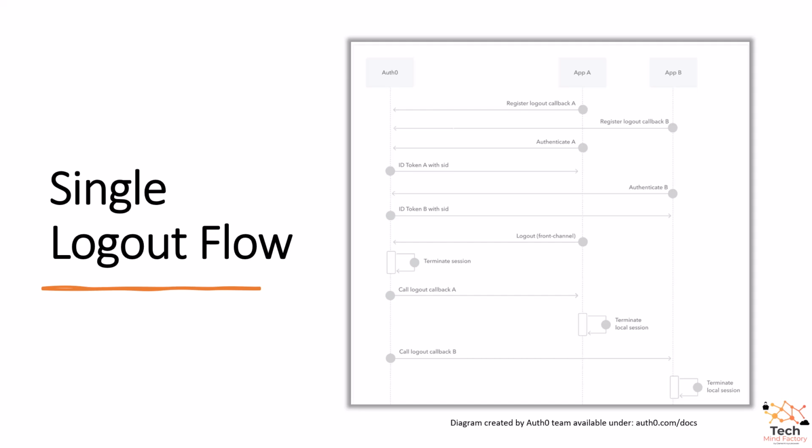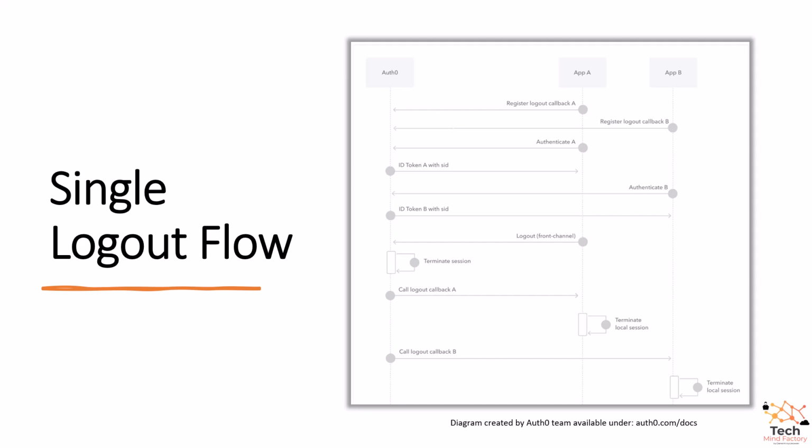So now, as we can see in the first step, the user is authenticating in application A, and Auth0 is returning an ID token to application A. This ID token includes sid, and sid is the claim that is actually the session ID claim, so information about the active authentication session on the Auth0 side for the user.